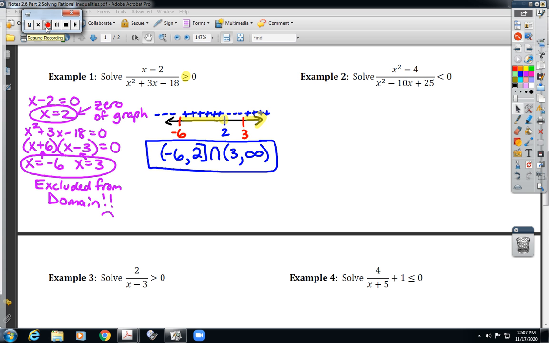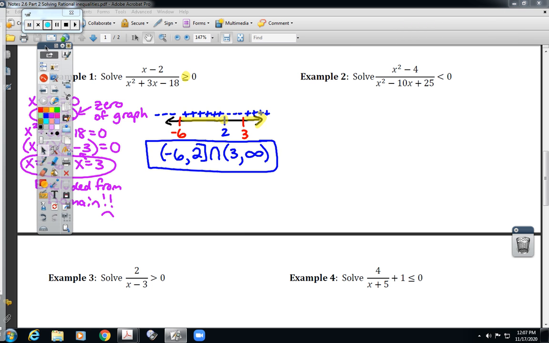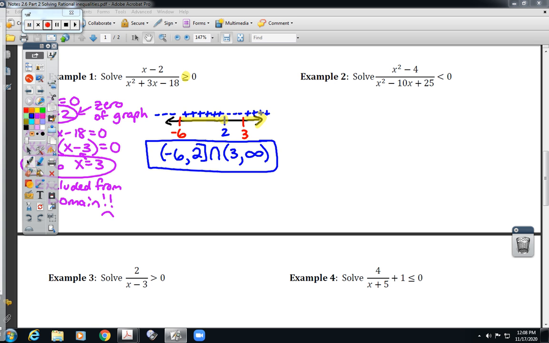Okay, on to the second one. So, I'll move this over here over the top of this and get it out of the way. All right, so on the second one, same deal. We've already got it equal to or less than 0, so we don't need to worry about that part. It is already one fraction, so we don't need to worry about that part. We need to ask ourselves, what are the zeros of x squared minus 4? Yep, that would factor into x plus 2 and x minus 2, which means its roots are negative 2 and positive 2. These are the zeros of our graph.